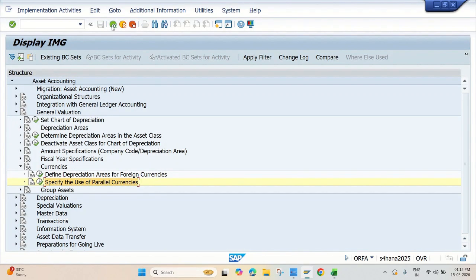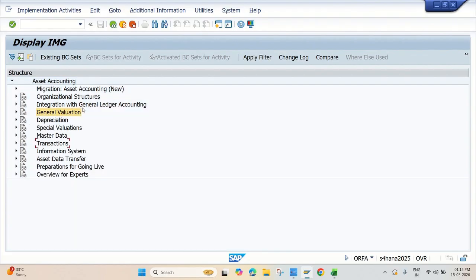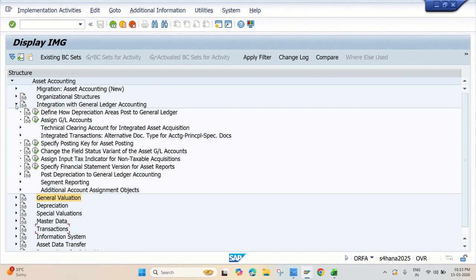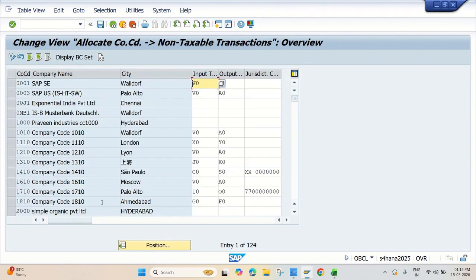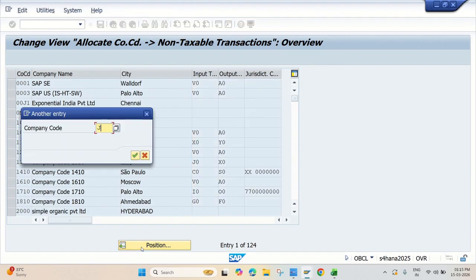Go back. Integration with general ledger accounting. In that, assign input tax indicator for non-taxable acquisitions. So in that, what is our company code?